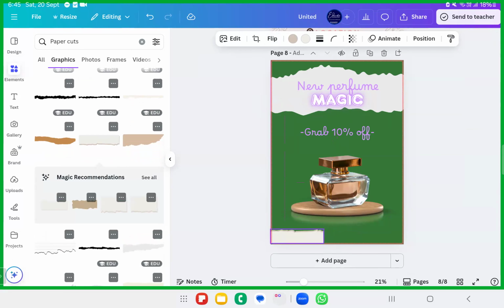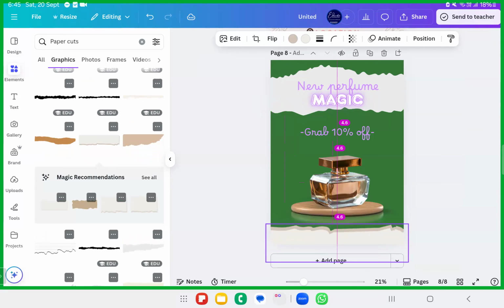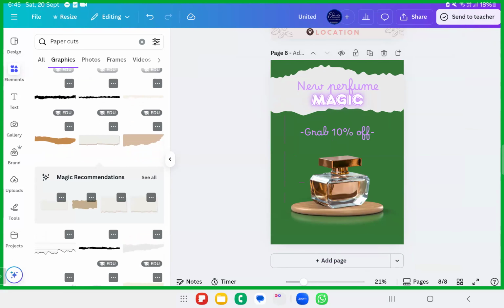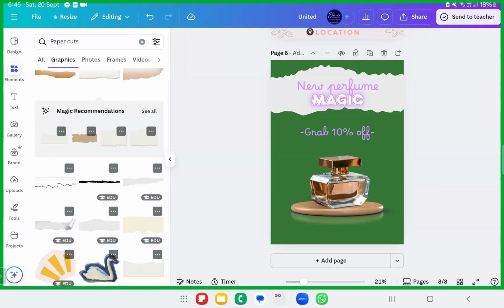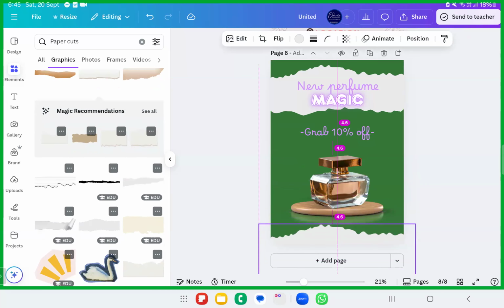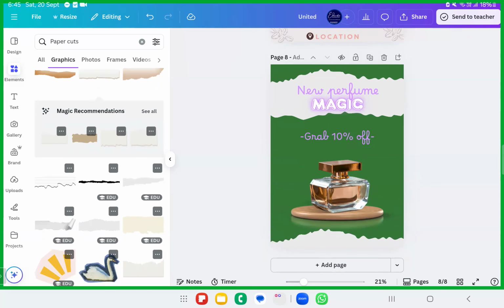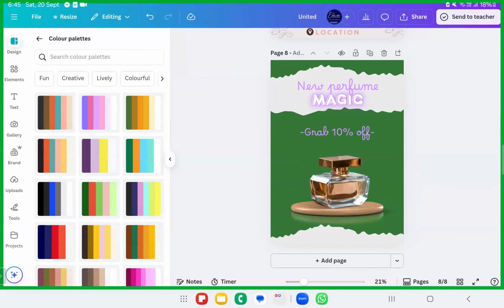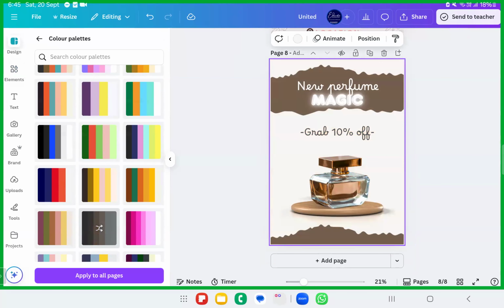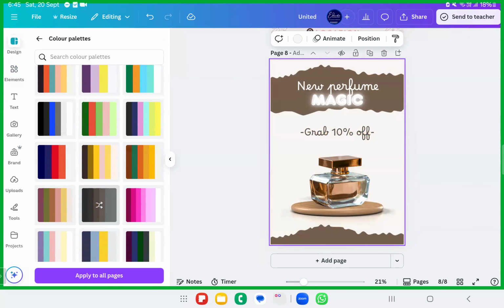Vertical. Tomorrow no class, inshallah. We can add some extra stuff like this, or let's see, something like this, to make sure you're giving it a good look. Okay, so this is how you can create it. Then you just have to change the colors. Color is very important. Without the colors, dear sisters and brothers, your designs won't look good.